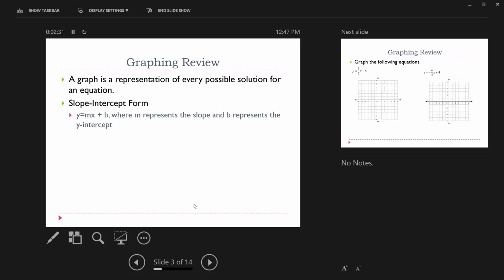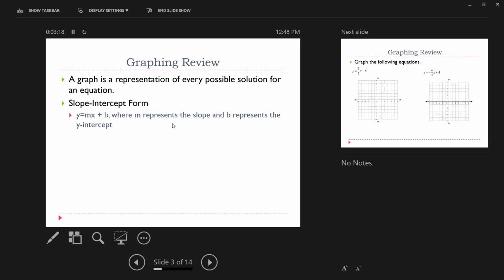We know what a graph is. We've been doing that now for 2 or 3 weeks. We're primarily going to be dealing with these systems problems in slope-intercept form if we're talking about graphing. That's no different than what we've been doing. Regardless of what form your equation is in, if it's in standard form, let's try to convert it to slope-intercept, solve it for y. If it's in point slope, we can do the same thing there. We can solve it for y. Because that slope-intercept form is the easiest one for us to graph.